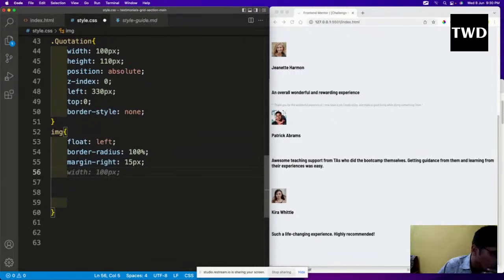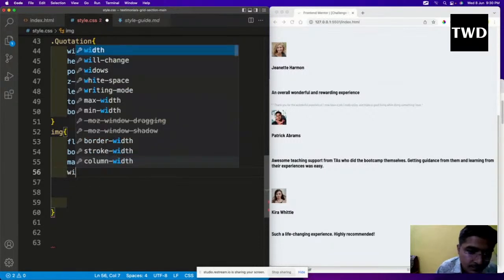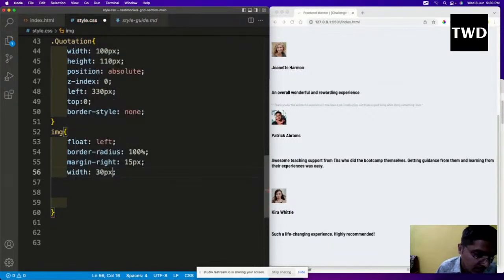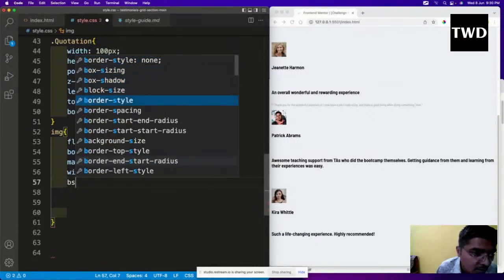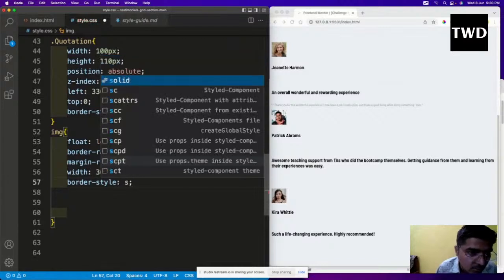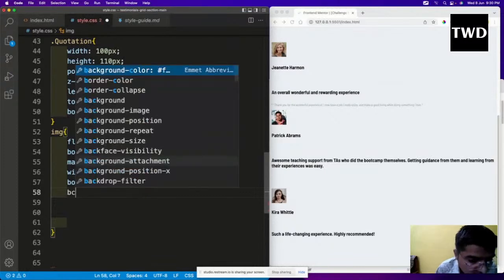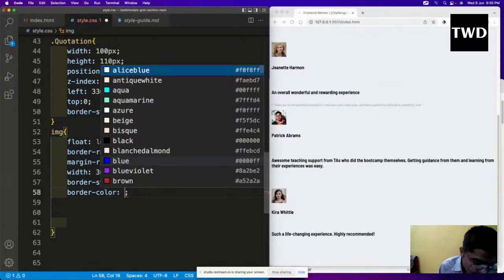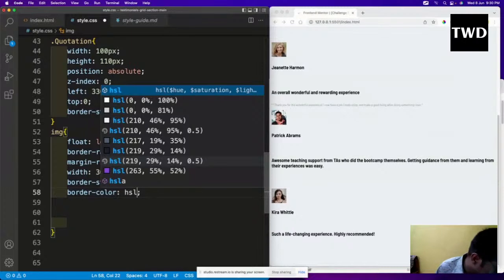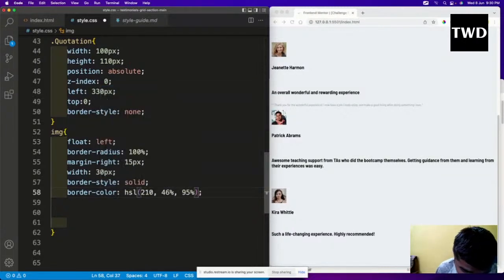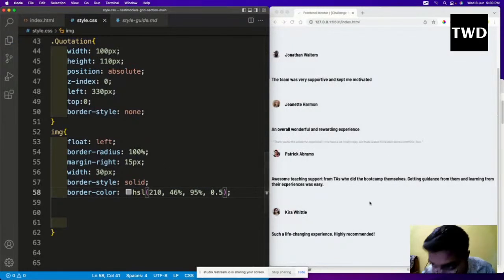And what else is required? Width of 30px and border style solid, and border color also is here. So we'll have the HSL of 95% with the opacity of 0.5. Save it.